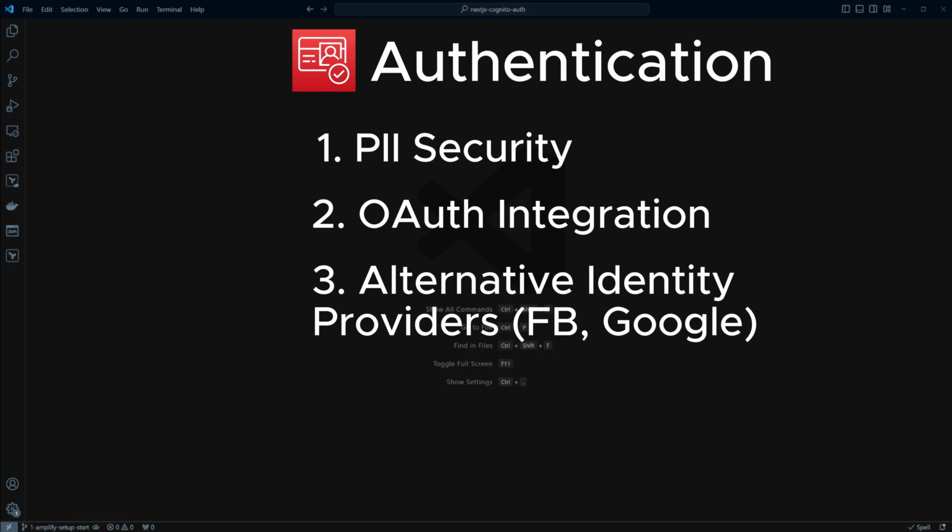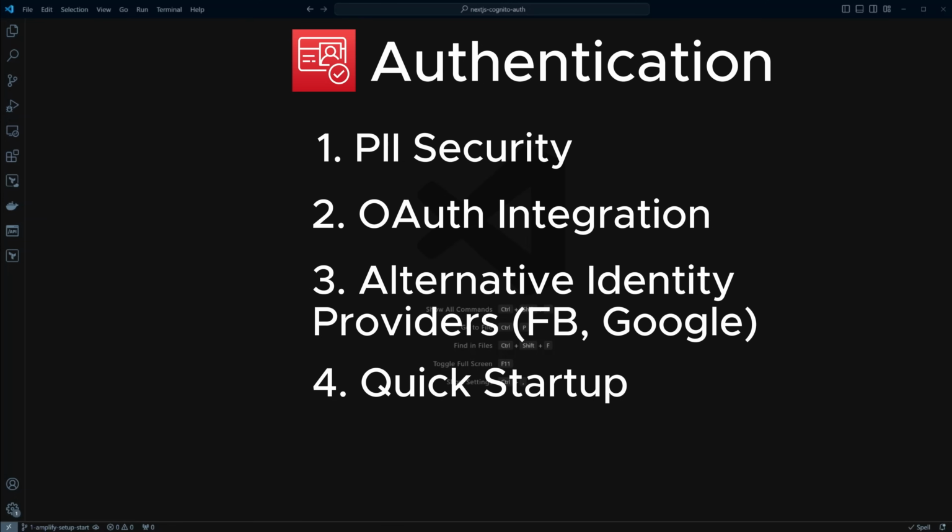Integration with alternative identity providers. From Facebook to Google and even SAML, Cognito gives you the ability to add additional sign-in options for your users relatively easily. Quick startup. Simply set up your Cognito user pool, hook into the APIs, and you're off and running. This is a huge benefit when you want to prototype an application or want to be able to focus on providing functionality in your application.